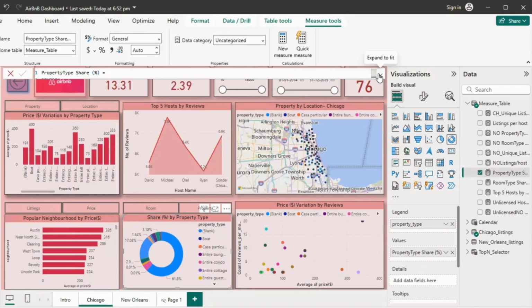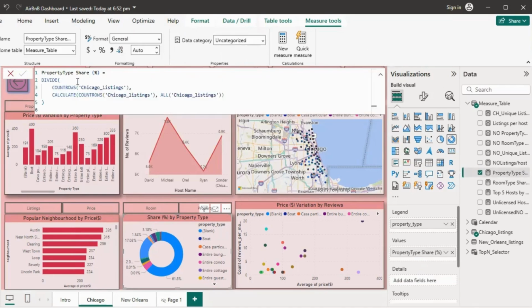You can see that I have divided the count of Chicago listings by the total set of rows. It will count rows by the count of rows using the CALCULATE function here, and it will count the rows, and also take all the Chicago listing rows. That will give the percentage of total property type share.